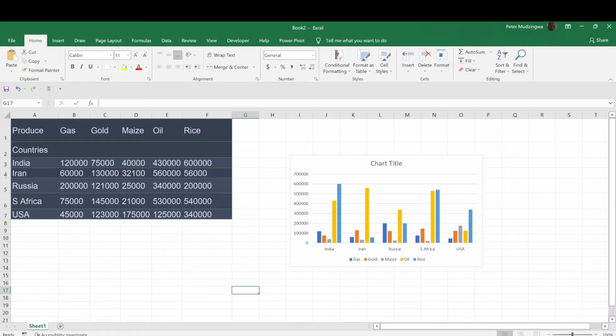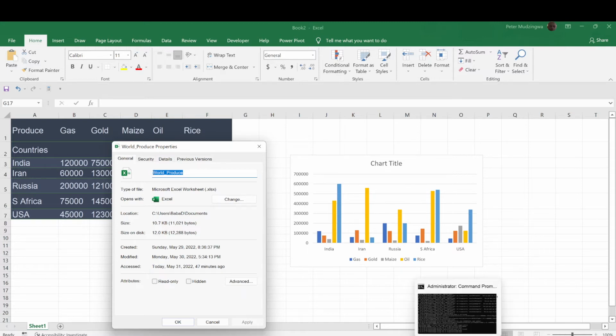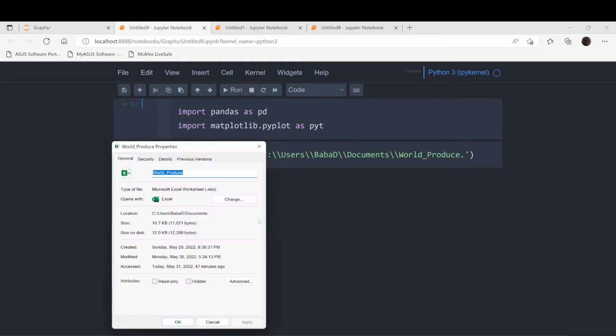Now, the name of the Excel file, including the extension here.